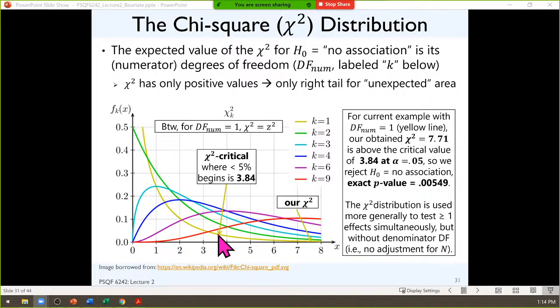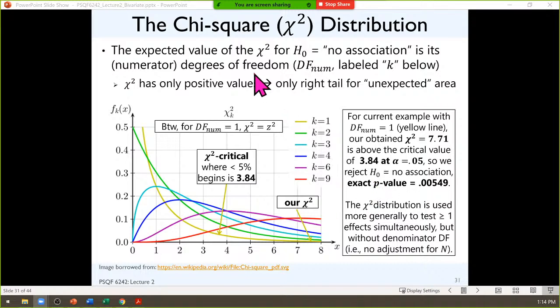So you have to know what your degrees of freedom are to know what your critical value is. So if we look at, say, green, this is what it would look like if there are 2 degrees of freedom, meaning you have to know 2 cells. Degrees of freedom is the number of rows minus 1 times the number of columns minus 1. And then we get into this teal color and into blue and then into purple and so forth.